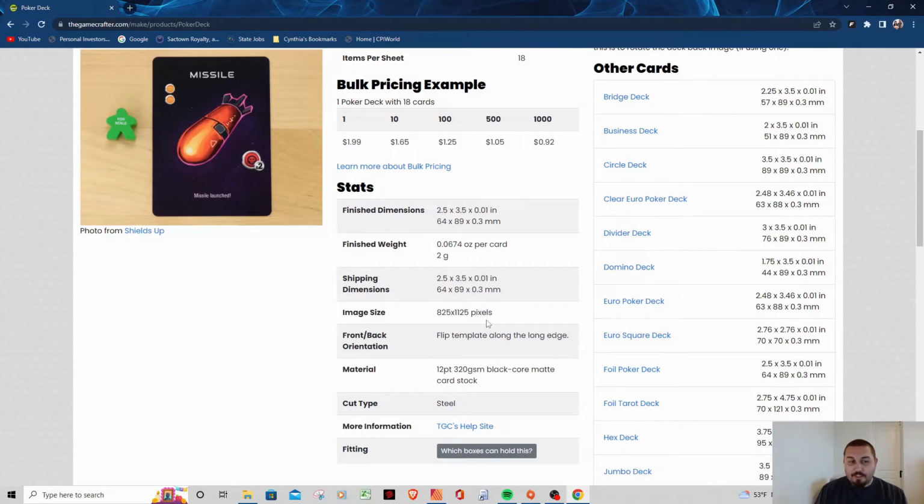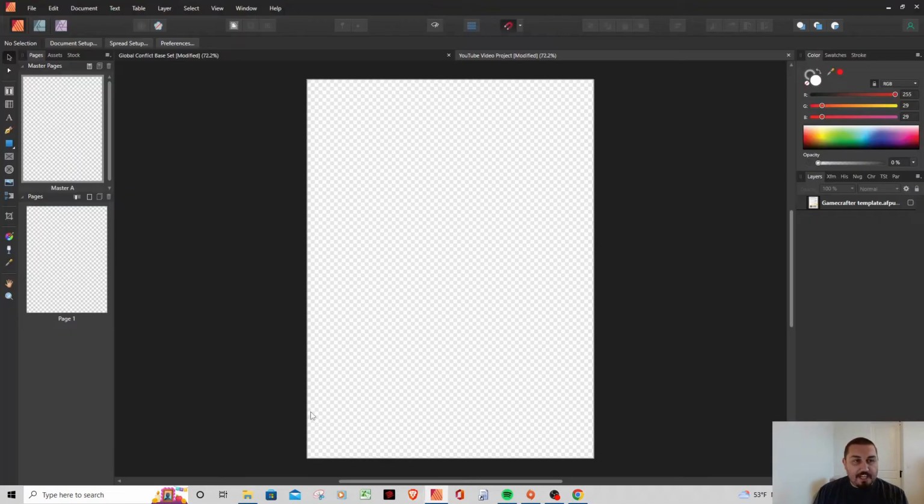That's very important because when you get ready to actually print the cards with the Game Crafter, you need to make sure that picture is the required size. Essentially, as long as you follow their template and have that image size, it's going to ensure that your card has the proper bleed settings, and that when it goes to final print, it's going to come out looking as good as possible, like this. So very important. We're going to keep that in mind. Let's go ahead and hop back over to Affinity.